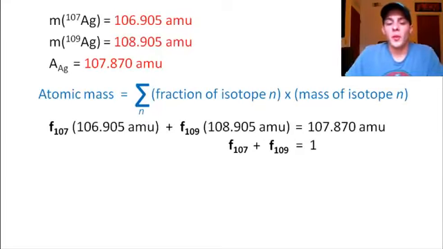Now the question at this point is, how do you want to go about solving for these unknowns? There's a couple of ways you can do so. One of them is called substitution, and basically what you do is you solve for one variable in one of the equations, and then you plug your expression for that variable into the other equation. That's one way you could do it. Or you could use what's called Cramer's rule, which involves matrices. It's not really my intention to teach matrices in this lesson, so we're not really going to use that method.